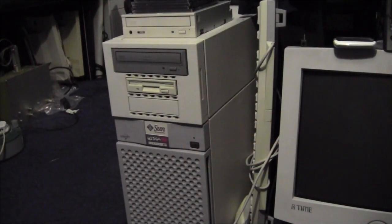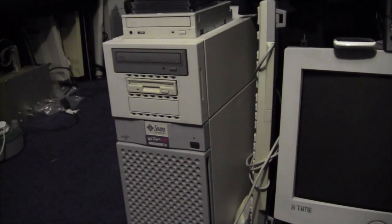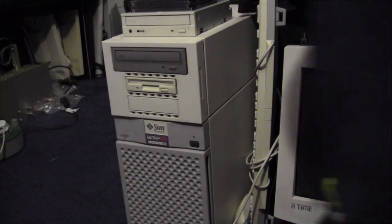Right, it's now several days later, 2 days later in fact, and Rob has gone back to recover his sanity from being here. I think he almost passed out with the amount of stuff he kept finding here. He's like, I'm going to faint. But anyway, what's been happening with this beast?